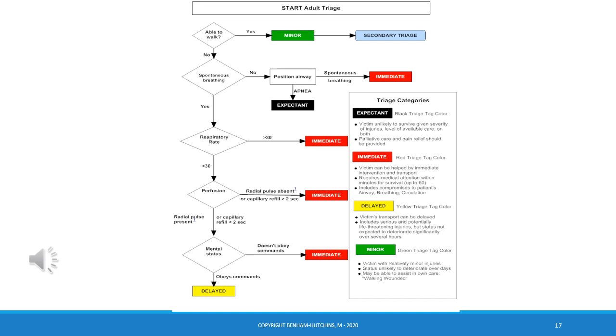If the respirations are greater than 30, then it's immediate. If it's less than 30, then you're going to look at perfusion. Is the heart beating? Is there a pulse? If it's not, then if the capillary refill is greater than 2 seconds, then you want to do immediate. And so you go on, and this is an algorithm, and this is something that somebody could actually look at in a chart, but it could also be integrated into an electronic record or a tool that somebody could use even on their smartphone to triage patients in an emergency situation.